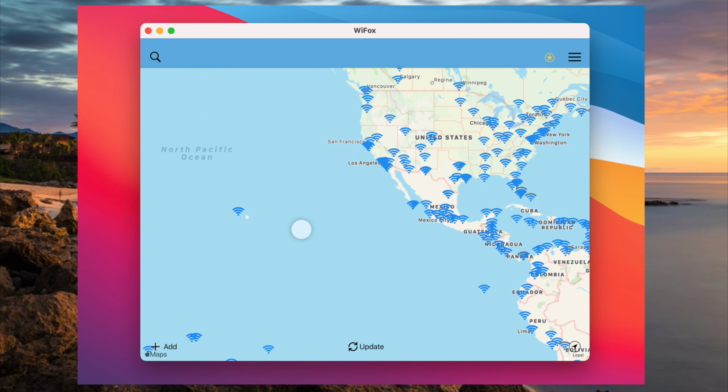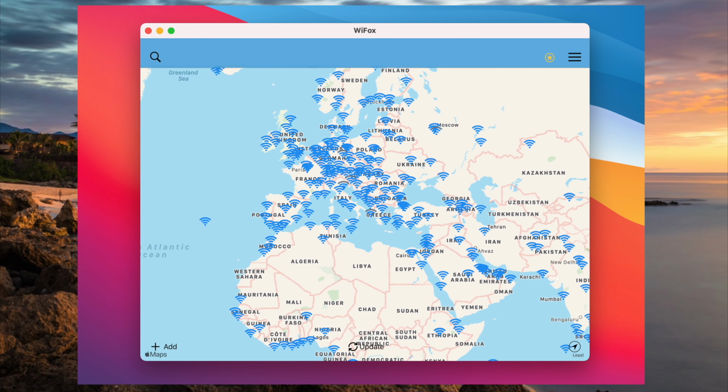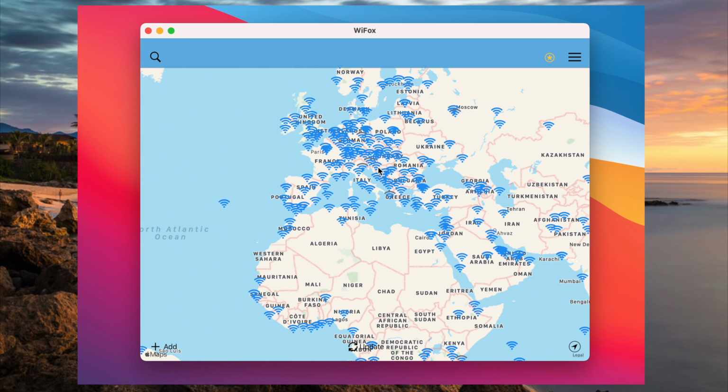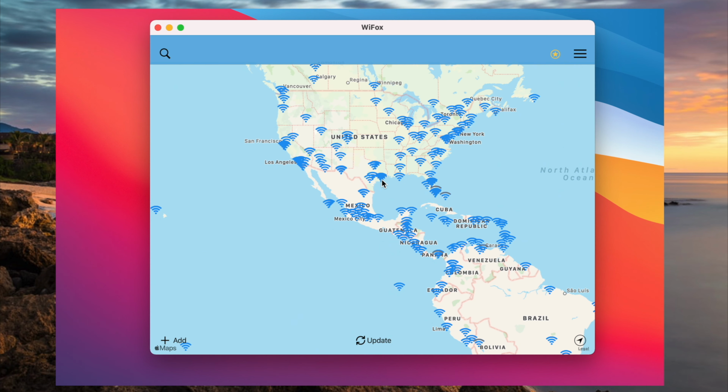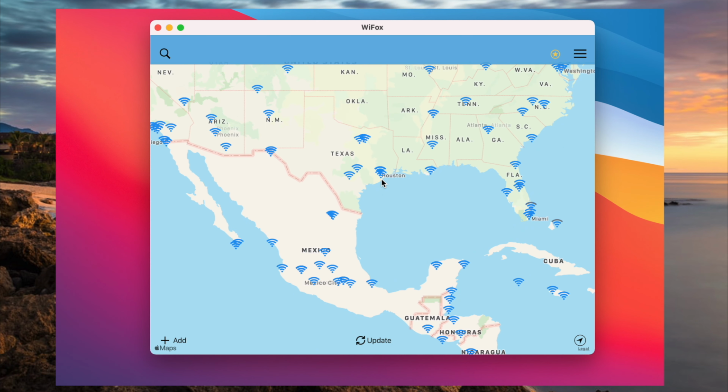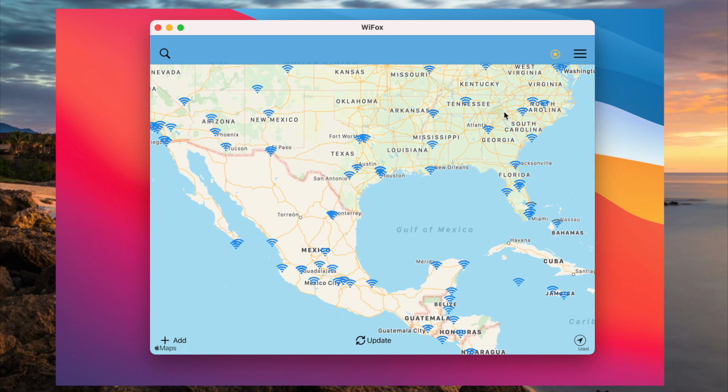And opening WiFox, it just works. Opening the app for the first time, I notice it's using the iPad version, and my guess is they do this on Macs to take advantage of the larger screen, but in terms of functionality, everything else works as it would on an iPad or an iPhone.